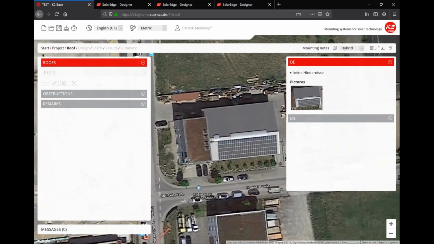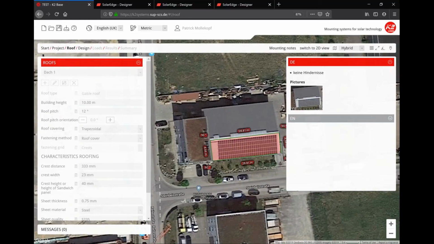And in this case, it is that trapezoidal sheet roof here. What you can see now is that, unlike before, most of the building dimensions, the covering, the crest distance, which is actually quite important for trapezoidal sheet, are already pre-selected, right?